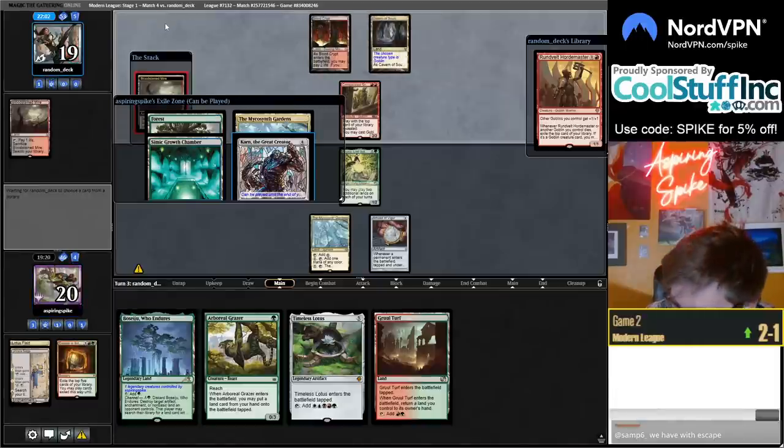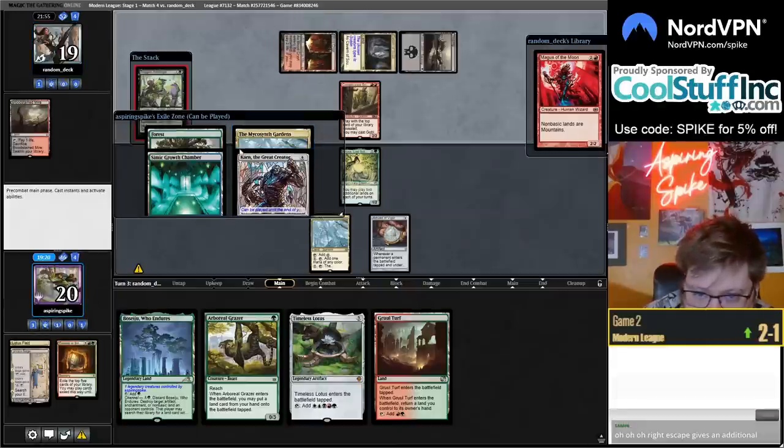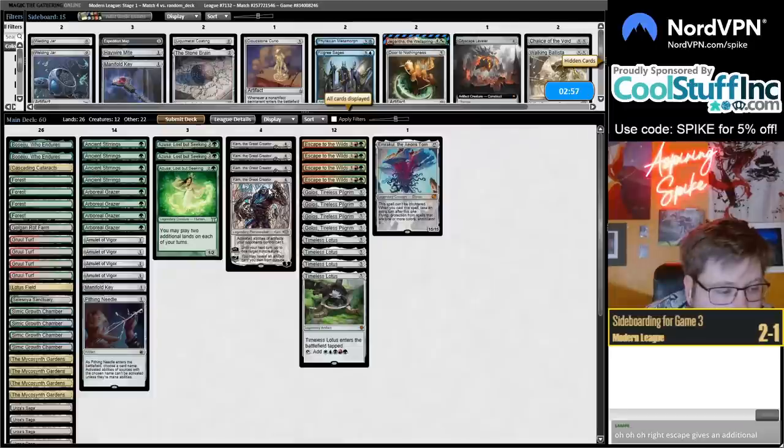But they're definitely going to prioritize keeping a combo hand. Good to see Magus. But Magus on the draw is likely too slow. Game 3. What do we want on the play? Yeah, Escape has been so good.